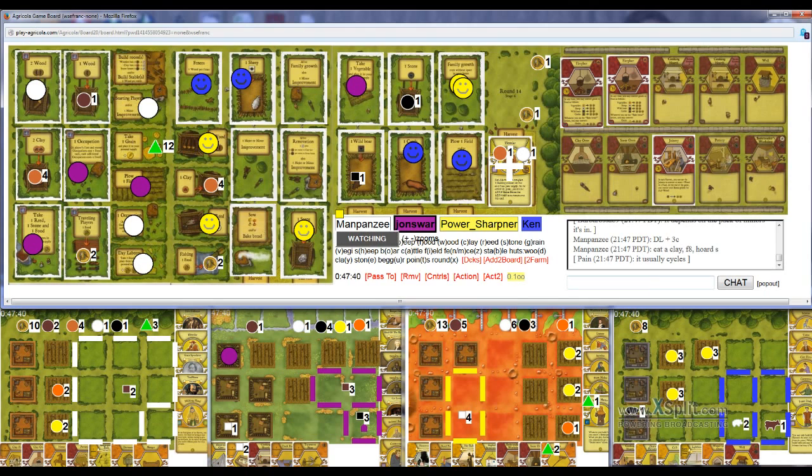Do you think Jonswar, if he has Mendicant, will have to try to get him out with his first action to make sure it's not blocked next round? That is a good question, yeah. If I were in his position, I don't know what I would do. I guess it would all depend on what I saw in the draft.